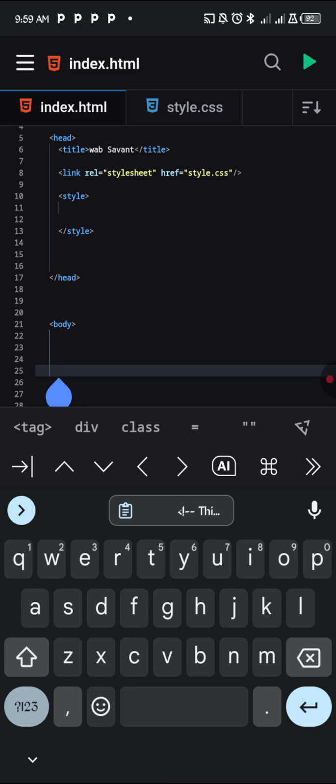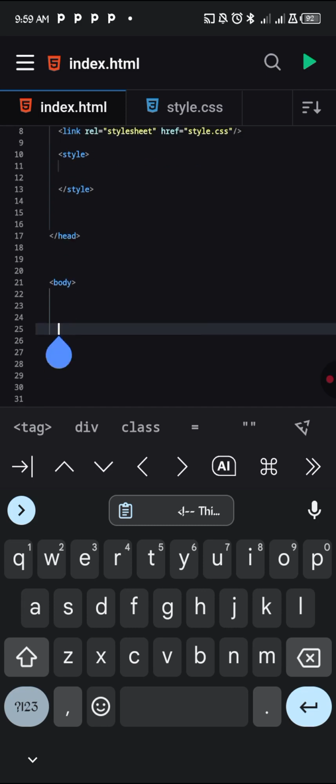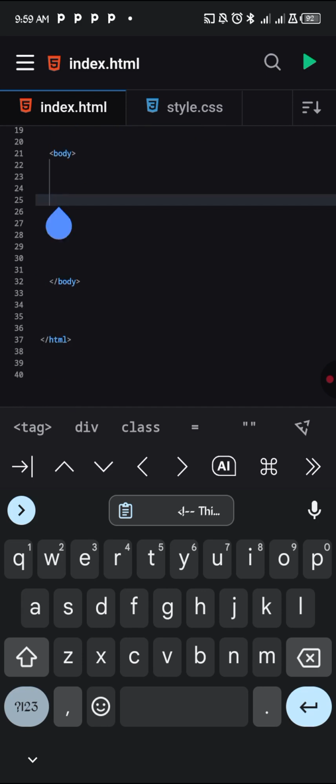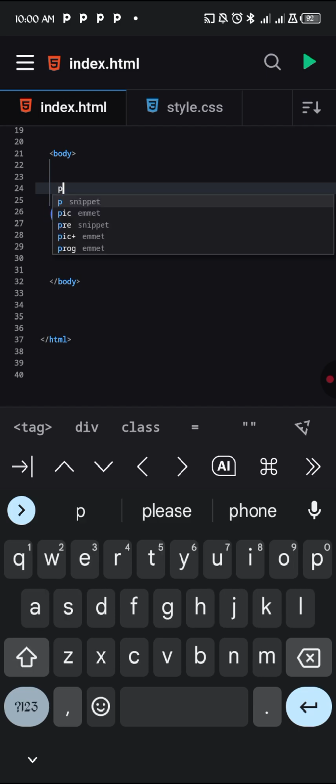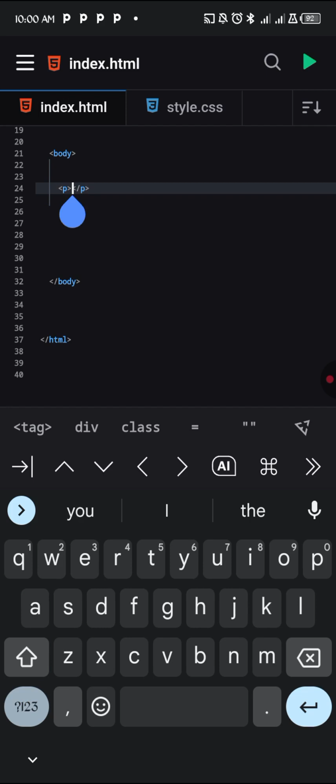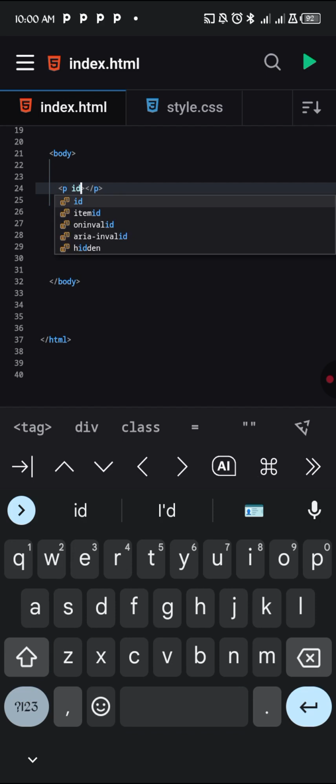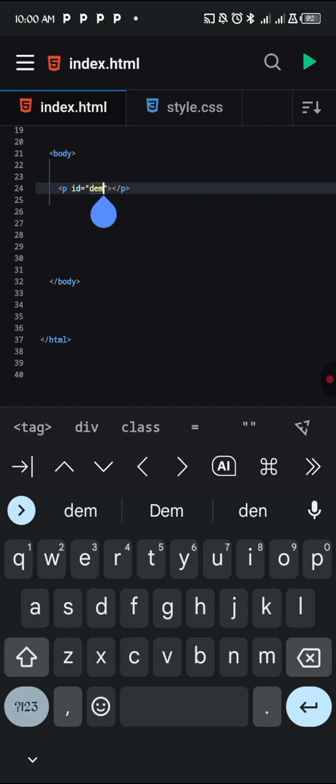So now in this HTML JavaScript class, I'm going to be doing a little introduction to JavaScript, a little thing that JavaScript does, and what is that thing? JavaScript actually changes the HTML element, right? So how can we prove that? We can come over here and create a p tag, right? A p tag without any content in it, and add an ID and write demo.